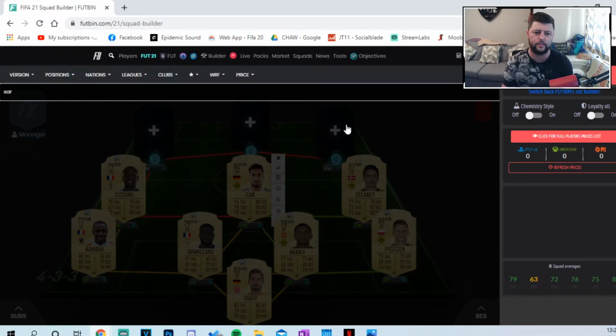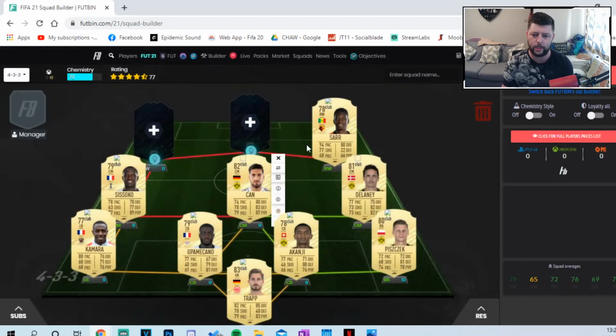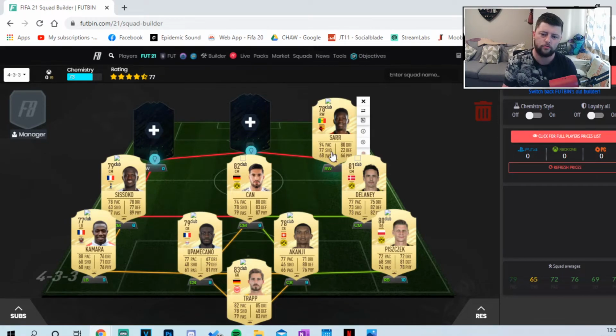And then we have one that's going to be very nice to get, and I feel like he will be very cheap, is Sarr, the Watford right mid, 94 pace, 80 dribbling, and 77 shooting. Again, a sniper can absolutely sort out his shooting, and then obviously get a bit of dribbling as well.